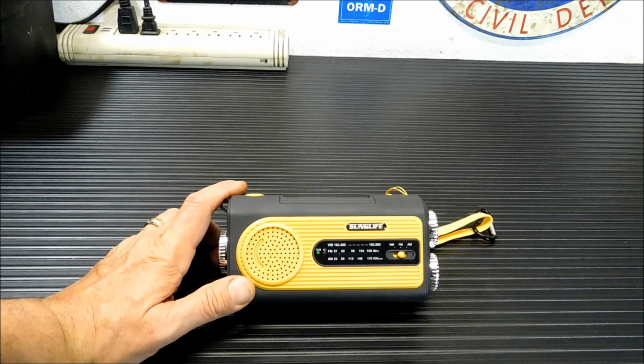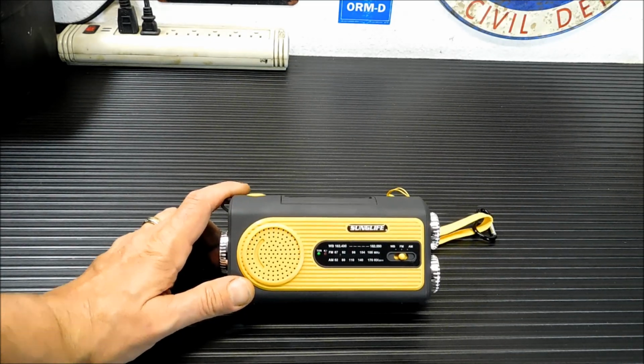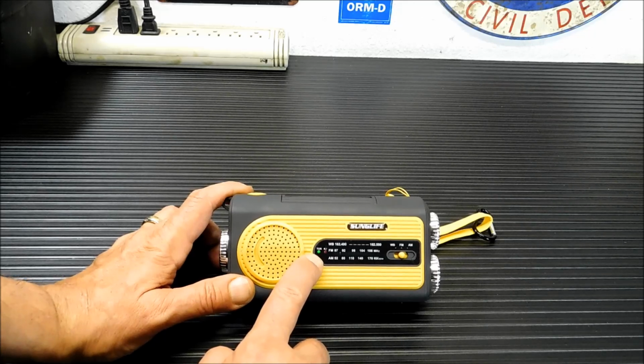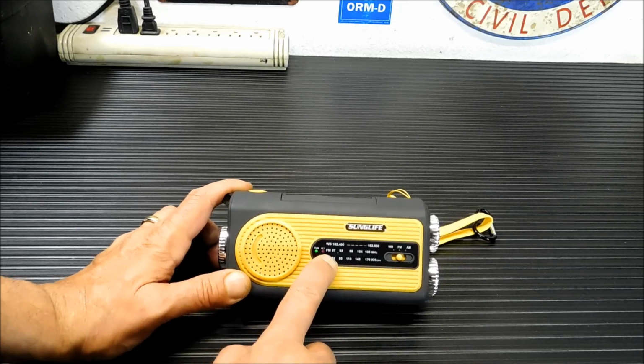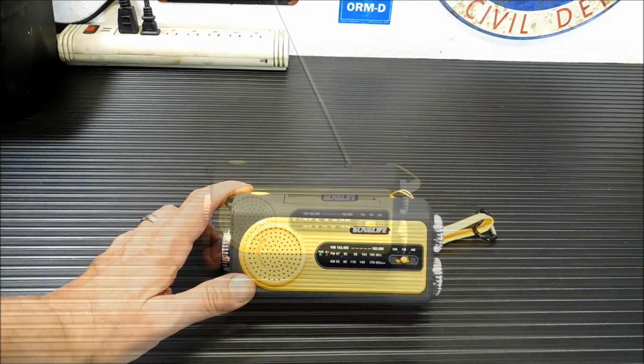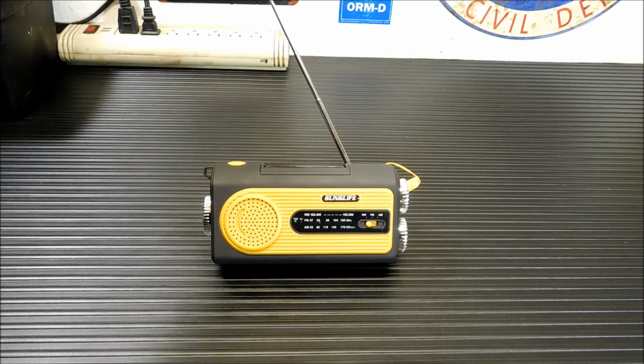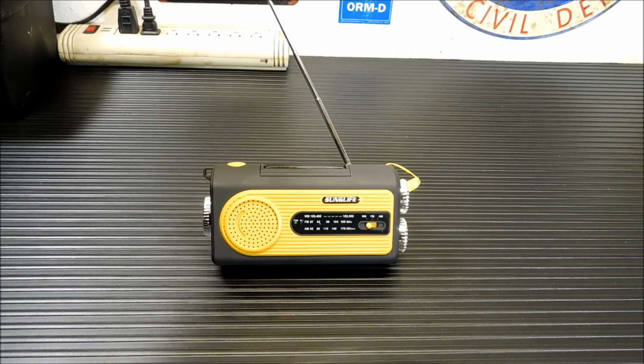I had it turned off a little bit, off frequency. See the green light here will show you that you're on frequency, you're perfectly tuned in. This will show you your battery power. So now let's try it on the weather band. There you go, there's the weather band. And I have to be honest with you, that's pretty amazing because our weather station doesn't always come in on all radios. That's really, really a decent reception. I'll let you listen for a sec.